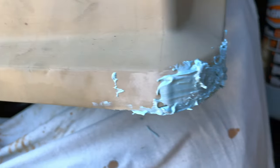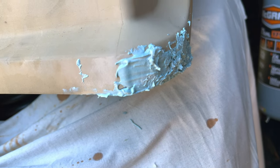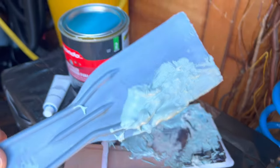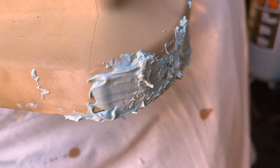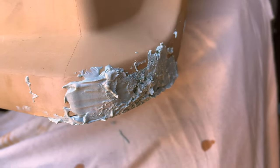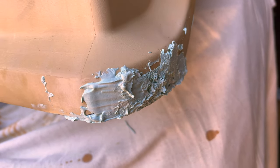So these two corners had been damaged from a winch, but this stuff dried in 3 minutes. So you can actually see what it's supposed to come out looking like. So put it on, even if it looks kind of rough, you're gonna sand it with an 80 grit paper and then like a 120 or 160 grit after that. So let's see how it comes out after a little sanding.